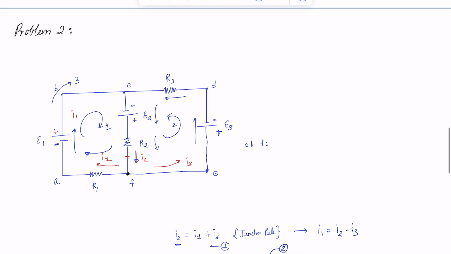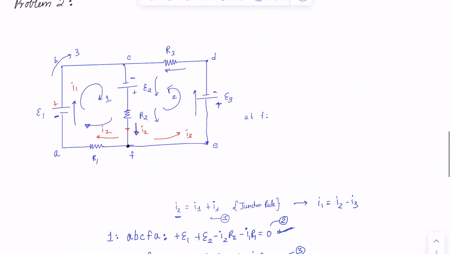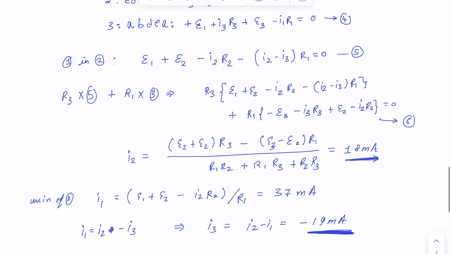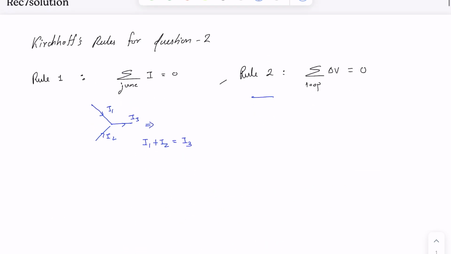You can arbitrarily choose the sense of rotation of the loop, and then when you solve the problem, if you follow the same sign convention that we developed here, these 4 sub rules, then you'll end up with the same answer. The only thing that will differ from someone else's answer, if they made the opposite choices, will be the sign. And that just means that if you're getting a current to be negative, it is in the opposite direction of what you assumed. So this is how you do question 2.